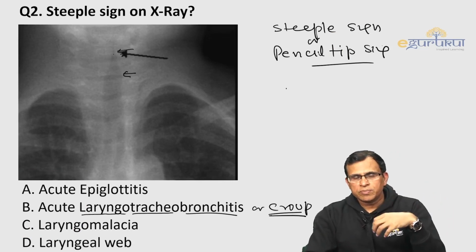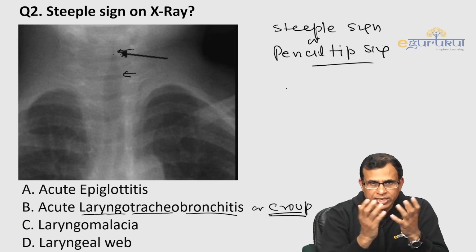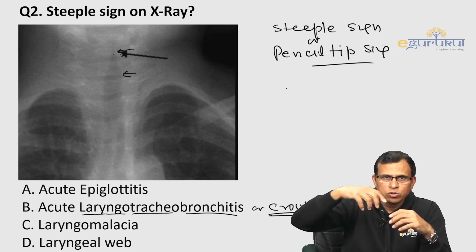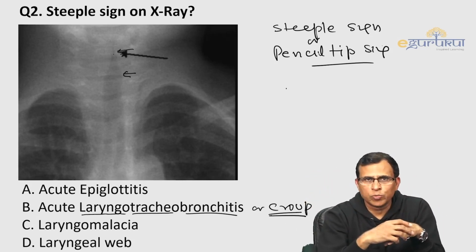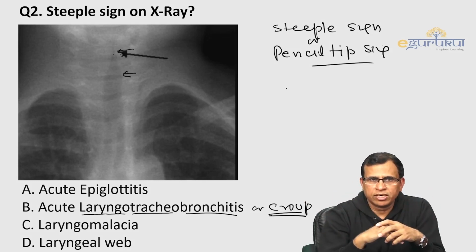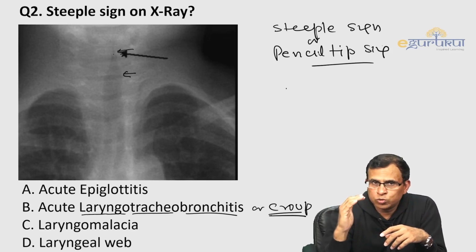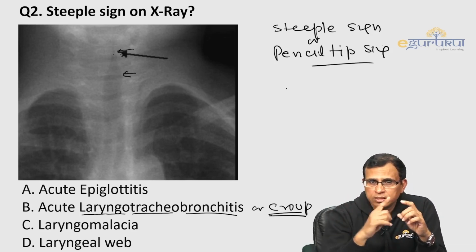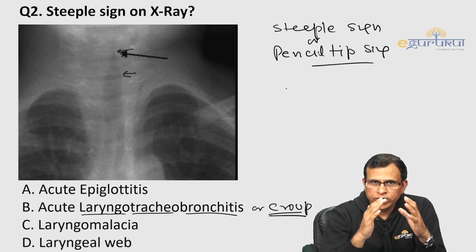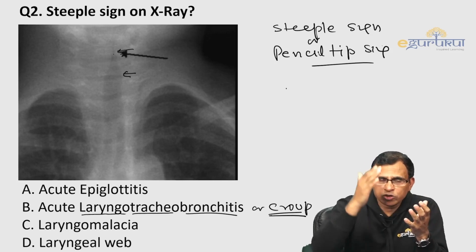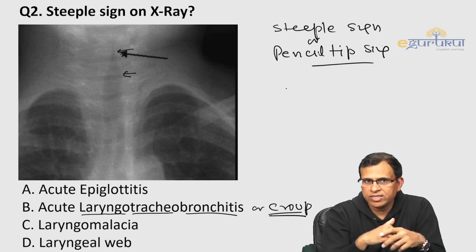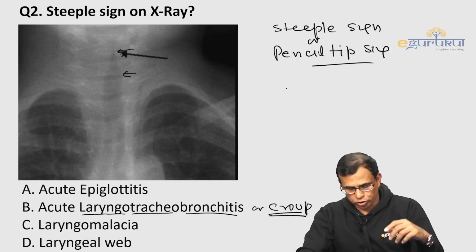Because in the subglottic area of the larynx, the mucosal lining is very loose, especially in small children. The mucosal lining inside is very loose, so edema can happen very easily and occupy a lot of circumference, narrowing the airway. But as you move downwards from the subglottic larynx towards the trachea, the mucosal lining of the trachea is not so loose, the submucosal space is not there, so too much edema cannot happen. So as you keep moving down, the edema keeps on decreasing and the airway keeps on widening. That's why we get this shape, the steeple sign, in laryngotracheobronchitis.